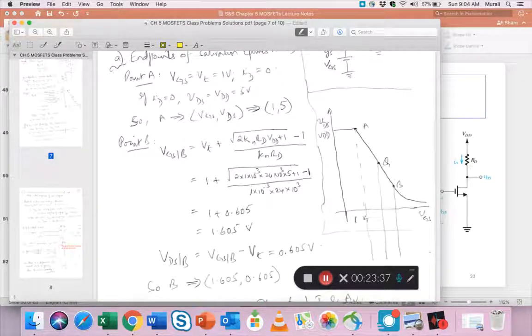If you're calculating the swing on the input side, you have to look here, right? What change in VGS happens? VGS can go from Q to B, maximum on this positive side, and it can go symmetrically the same amount on this side, right? And this is far away, since the distance QA is much farther compared to QB. So on this side we never have any problem. This side is where we have to watch out for. So the swing on this side is like that, and the swing on this side is like this.